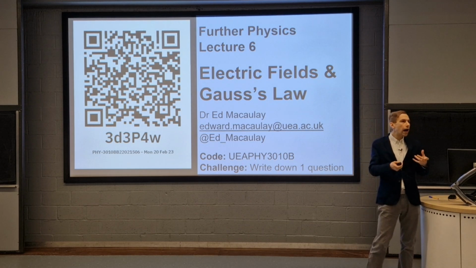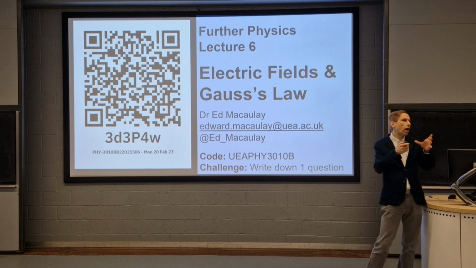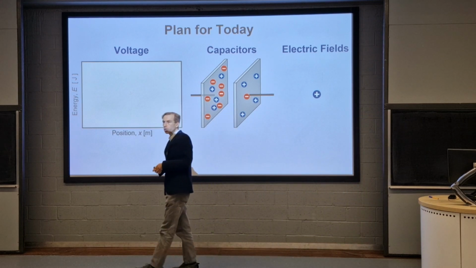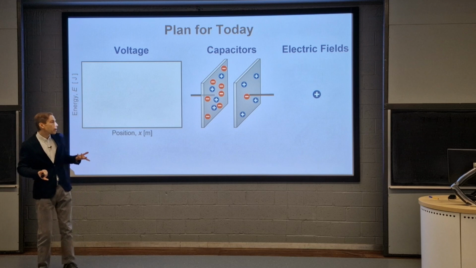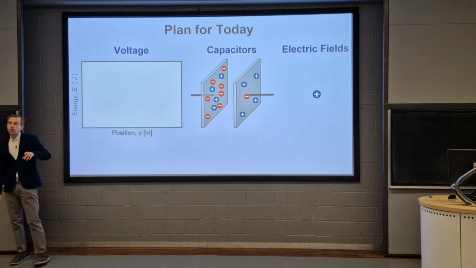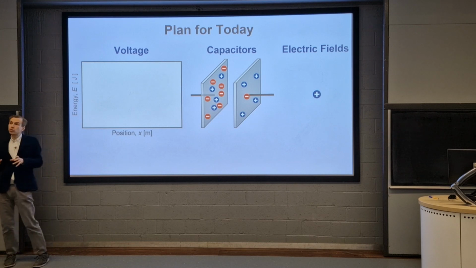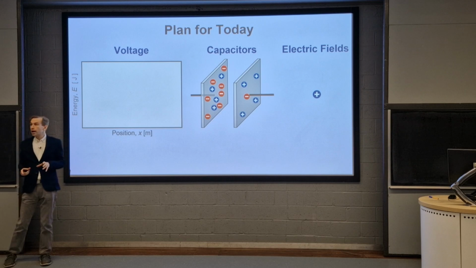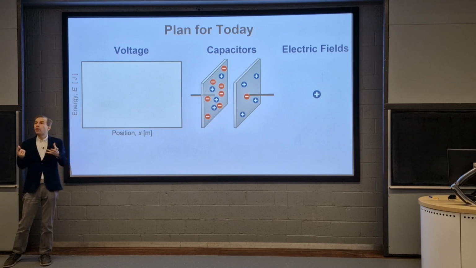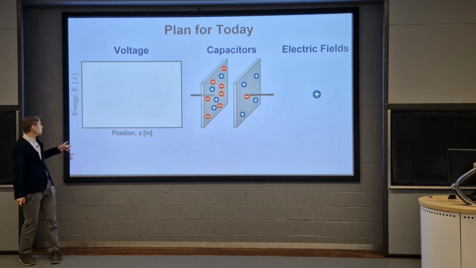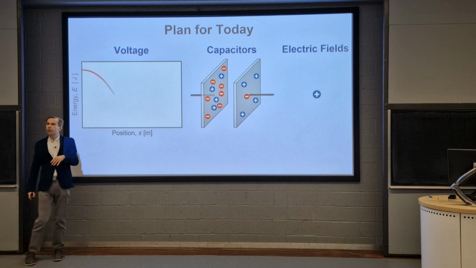Now, for a bit of a plan, a bit of an outline, we're going for a graphical approach today, something a bit different. By way of a plan for today, I'd like to illustrate it with three different concepts that we've been learning about over the past few weeks. Because what today's all about is bringing these concepts together and understanding them, building a framework that's going to help us to understand all of them. And that's something that I really like about physics in general, and hopefully you guys are going to really like about the lecture today.